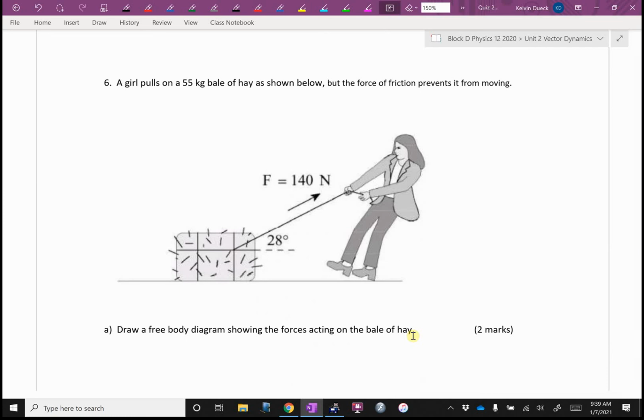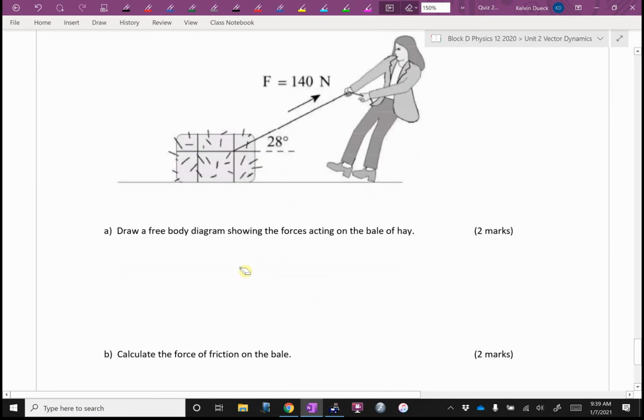In this case, it says not moving, so it's at rest. If it's moving, I'll have a clear winner and a loser, and we'll do our usual. In fact, it wants me to draw a free body diagram here. And I will ask you somewhere on your test to draw a free body diagram. You can label the picture, but I won't mark the picture. I will mark what you put in the white space where I show you to draw a free body diagram.